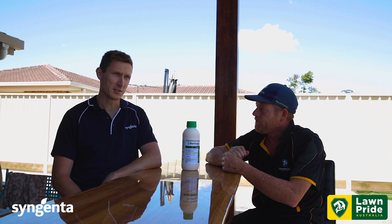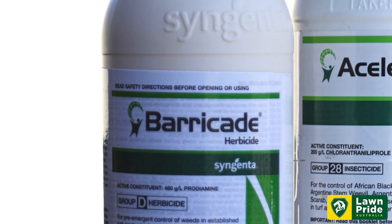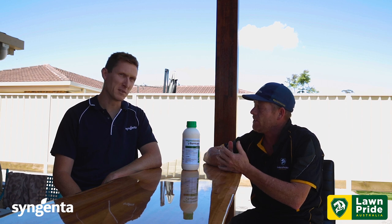Pre-emergence herbicides are becoming one of those products everyone's turning to. They're very difficult weeds to control and we really don't want to — similar to insecticides — you want to be more preventative and not reactive. More efficient and sustainable. Pre-emergence: we want to be proactive as opposed to reactive, and just grabbing for those post-emergent herbicides. That's where products like Barricade come into the picture with lawn maintenance. It's a fantastic product I've been using at home for a lot of years now, and I barely reach for a post-emergent these days.